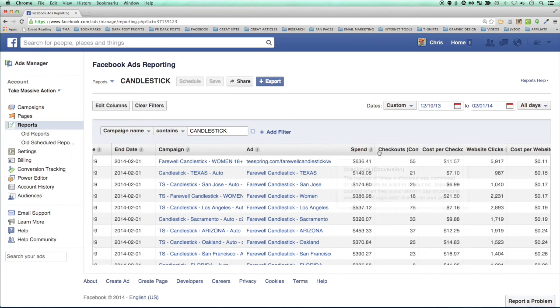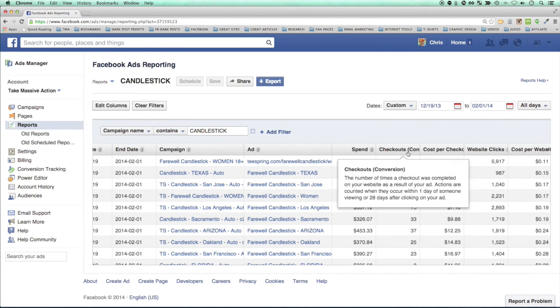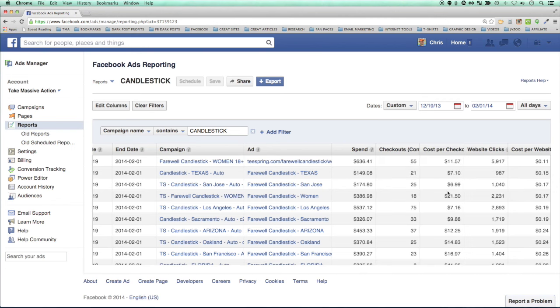Now you have all these columns that you want, so they show up over here, and you can drag and drop these and rearrange them. Let's say I want to get rid of some, let's say these conversion things. I'll touch on this real quick before removing these: checkouts and cost per checkout. I found that these were not accurate numbers. Facebook's tracking pixel just was not tracking accurately, so I actually used a different method for tracking. And I don't mind having this here.